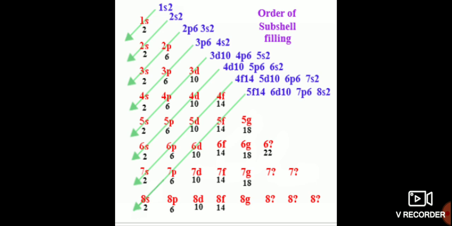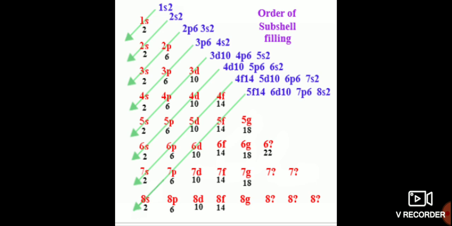Everyone look at table 12.6. The s subshell holds 2 electrons. Then in the 2s and 2p subshells, the number of electrons is 8. The third orbital layer has 18 electrons: 3s has 2 electrons, 3p has 6 electrons, and 3d has 10 electrons, so the total is 18 electrons.